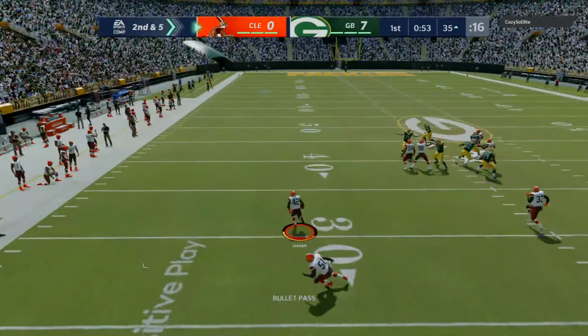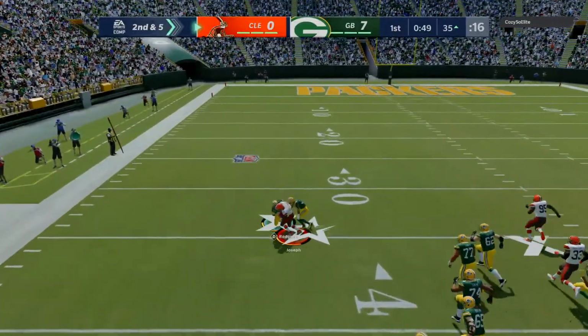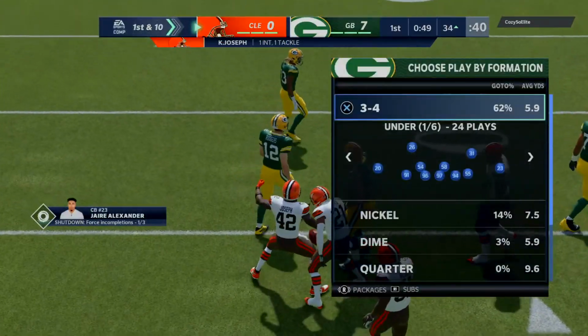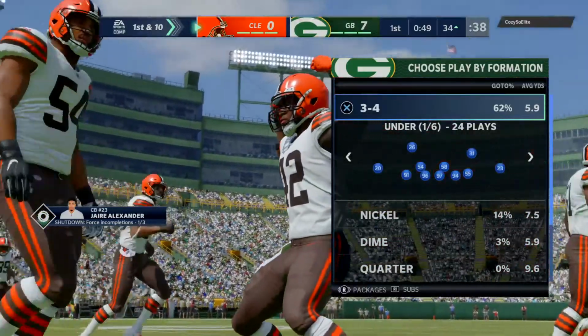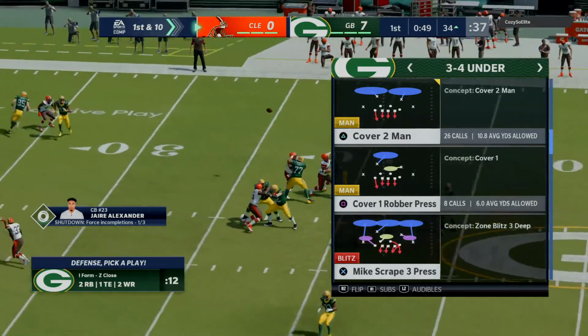I thought his... It's intercepted. Picked up by Carl Joseph. All the way down inside the 35-yard line. I thought his route was a spot route, not a corner. He's been around for a long time. That's a throw he wishes he had back.